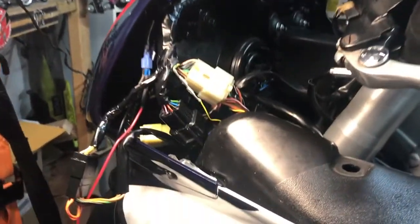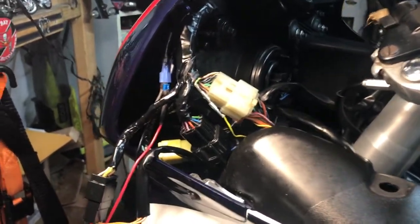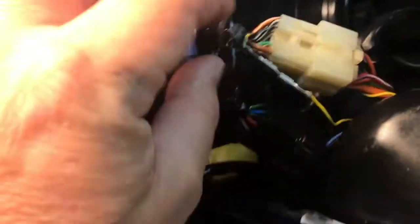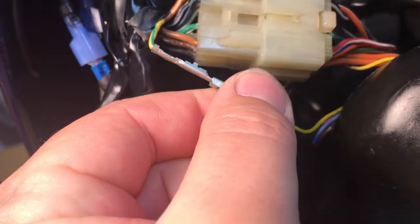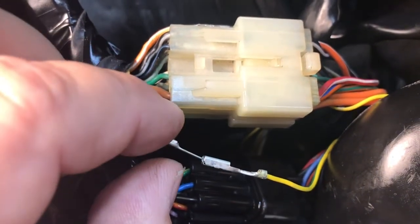So what I'm going to do is leave it like this. I'm going to get some heat shrink and crimp the female end together a little better so that it's tighter. I don't know if it's going to show up on the video, but when you're moving this bundle, the little male peg that goes in here, right here. Let's see if I can separate. See how easy that just came apart?